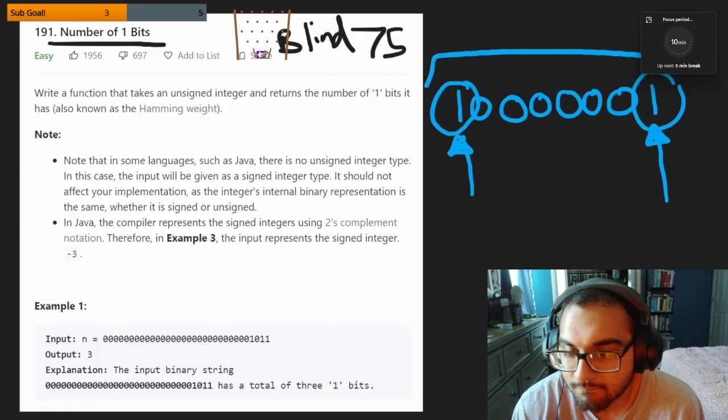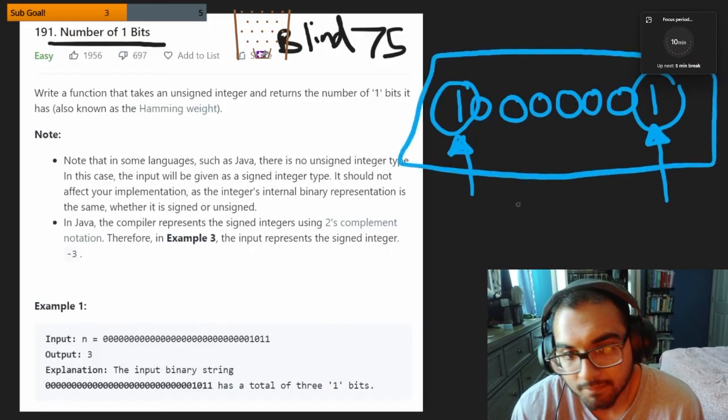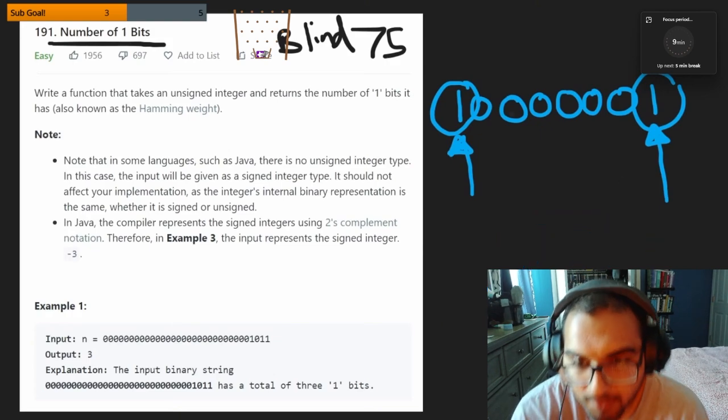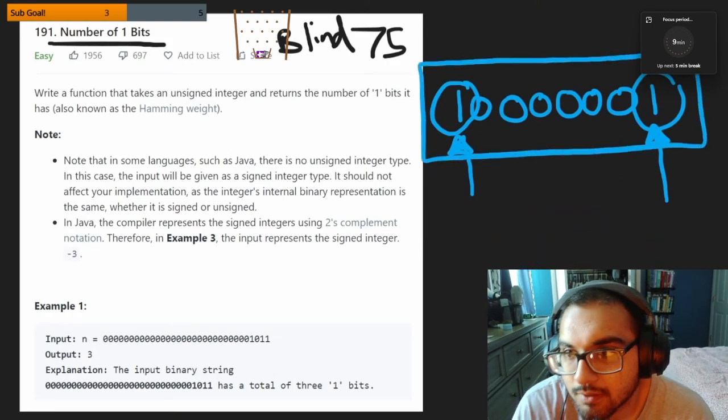And yes, there actually is a way we can do this, but it's not very easy to come up with. And it's probably not even worth coming up with because the time complexity will be the same. It'll still be constant time and constant space. But it might be good to get really good at your bit manipulation tricks, and maybe you'll see this in an interview.